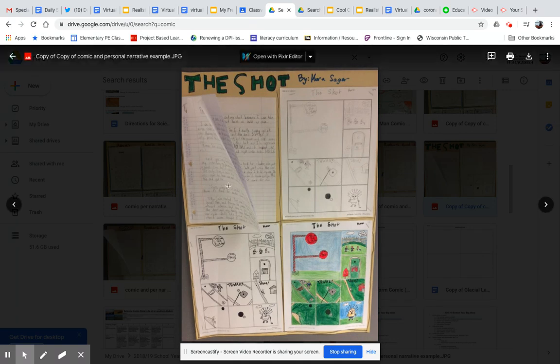They wrote their personal narrative right here. This is the drawing stage. So they did their initial drawing of their comic. And then we have the inking stage right here, where they made some decisions about shading, about texture, about thickness of lines. And then they went to the coloring stage. So essentially, this is what you're going to be doing with your comic. You're going from drawing to inking to coloring, and this will be our final project.